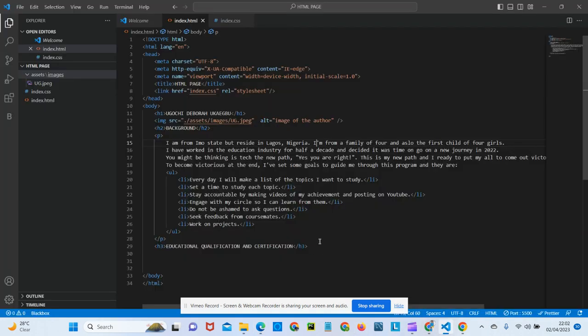And then I can comment, okay, my educational qualifications. I could start from when I was young in primary school and say that I have a primary school certificate, or no, let me not just go there. Let me just focus on my university and say, okay, I have a BSc degree.